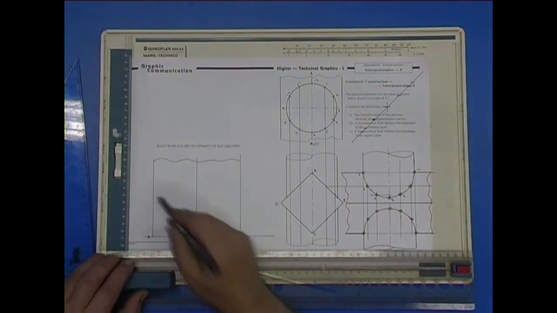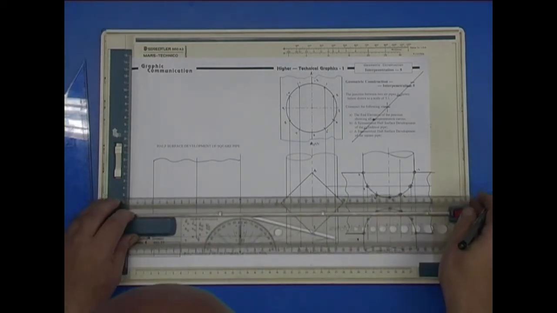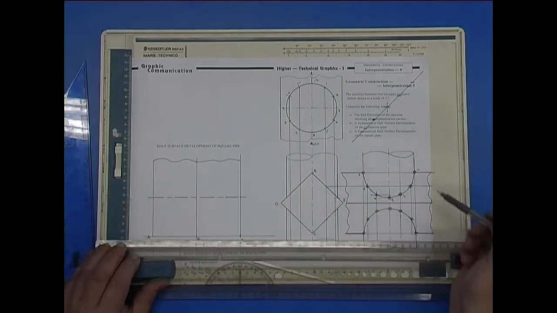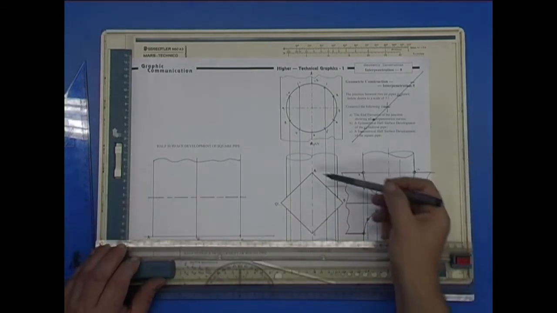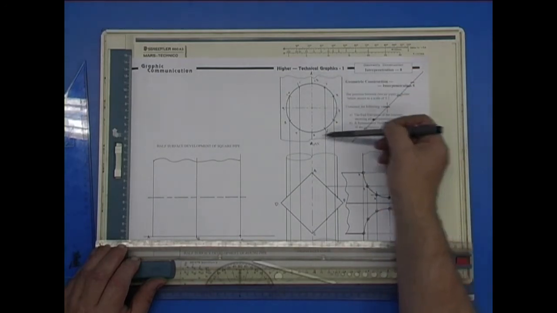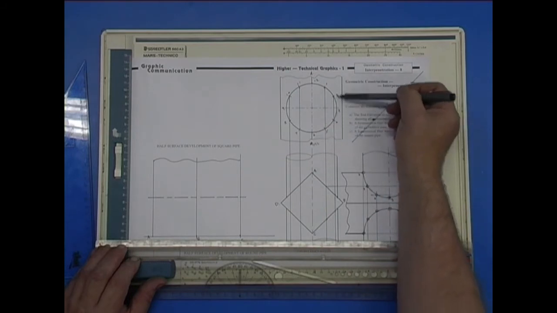I'm going to draw a centre line on it just to make my life easier and cut down the work. I'm drawing the centre line, and what I'm looking for now is I'm going to draw that slope from there sloping down to there, and I'm going to pick up those points.